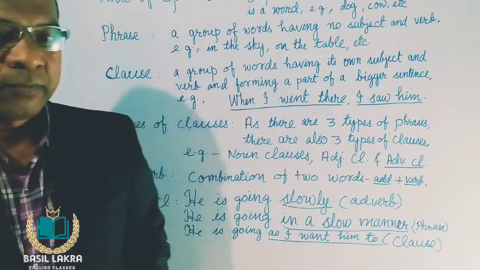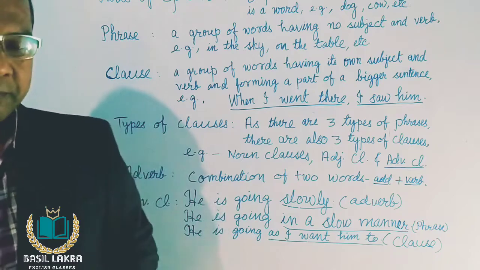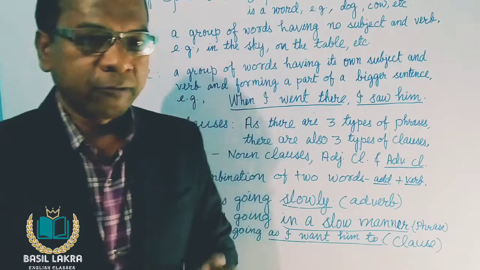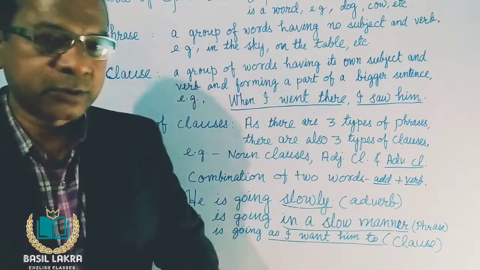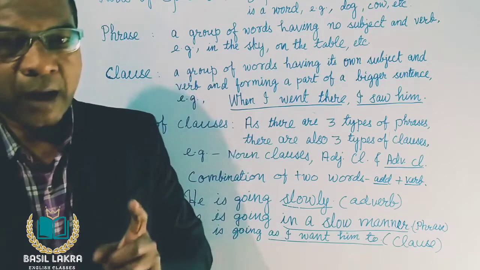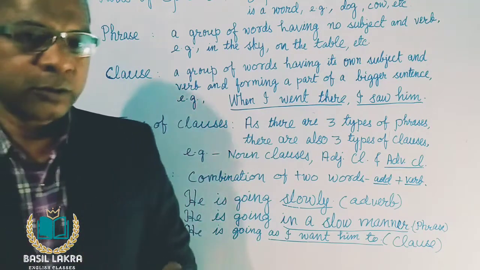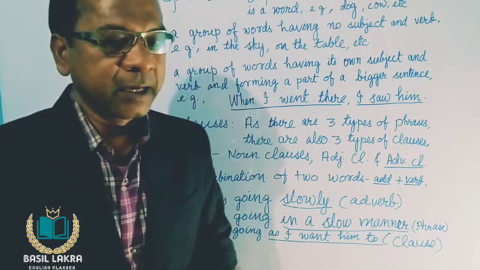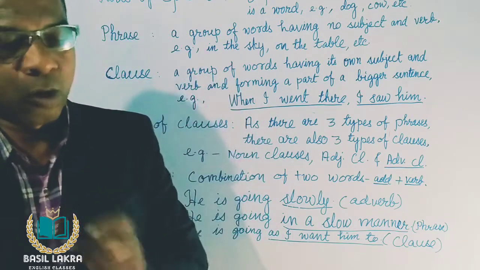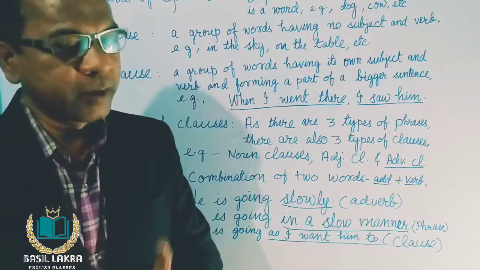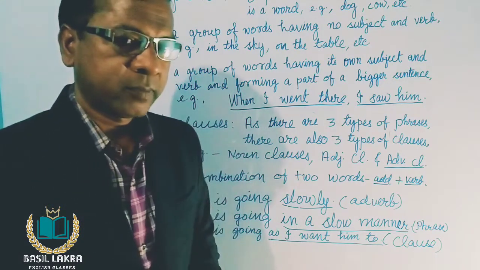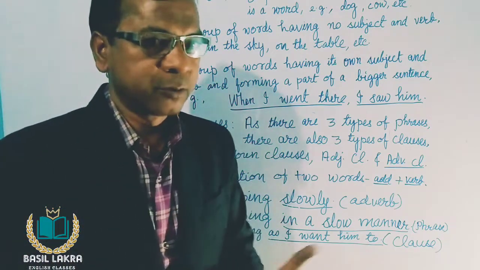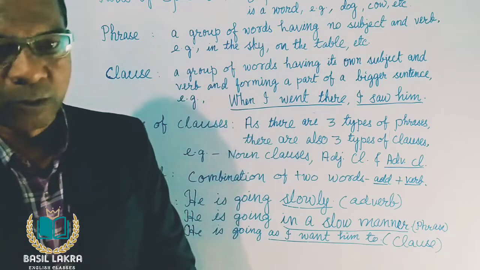In fact, this lesson deals with adverbial clauses of time. Adverbial clauses of time start with when, whenever, since, as long as, before, after, etc. If we do not use a conjunction before a group of words, it cannot be called a clause. And so when we use a clause, we have to use a conjunction. And since we are dealing with adverbial clauses of time, we have to use those conjunctions that I have already spoken of.